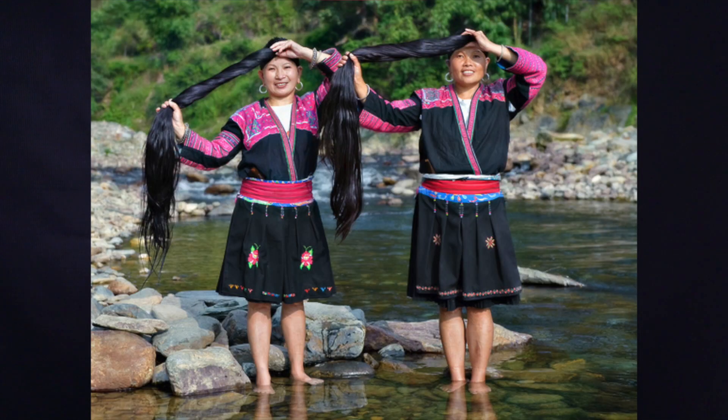The reason why rice water is so popular is because there's this village nicknamed the long hair village where everybody has really long hair, and one of the things they use in their hair routine is rice water. But people fail to take into account genetics as well as diet, because it matters more what you put into your body to build your hair — since it's made in your body — than what you put on top of your hair.